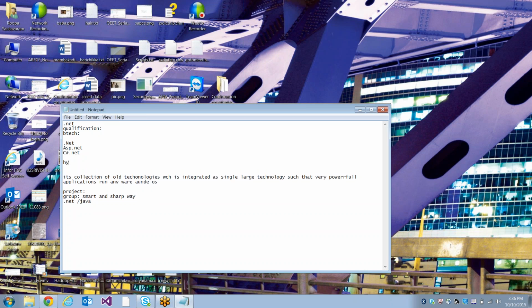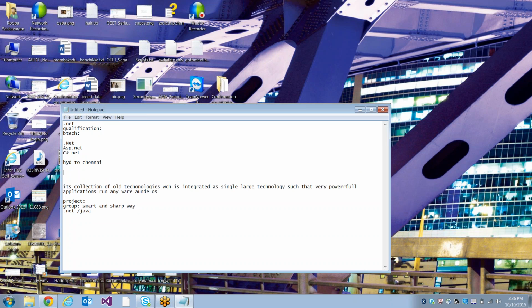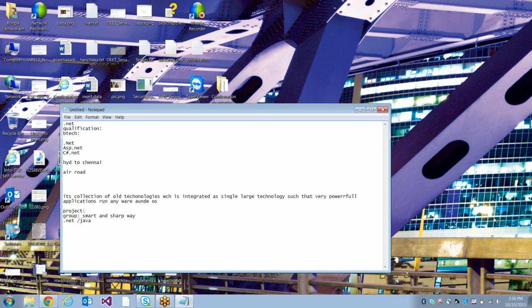For example, if I want to travel from Hyderabad to Chennai, what are the different ways I can go? I can go by airway, road, or if I take vehicles, car, train, anything I can take, right? Bus, airways, different ways. Water also, ship also, if I have the opportunity.